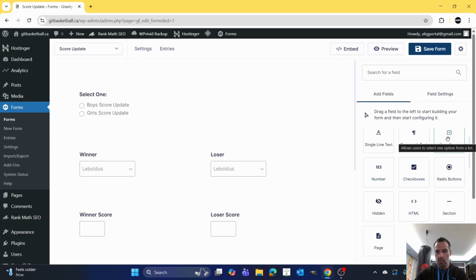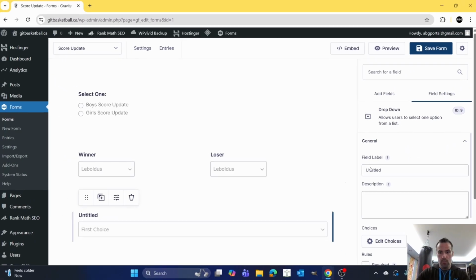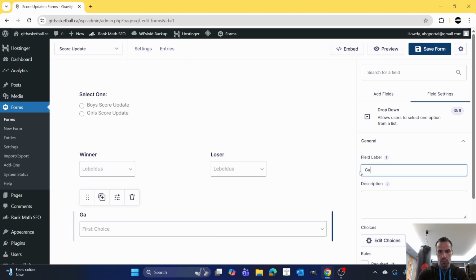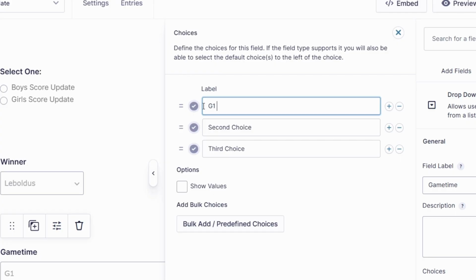So two options: you could use this drop down box, and then you could change this to game time. And in your choices, you could type each game with the time.